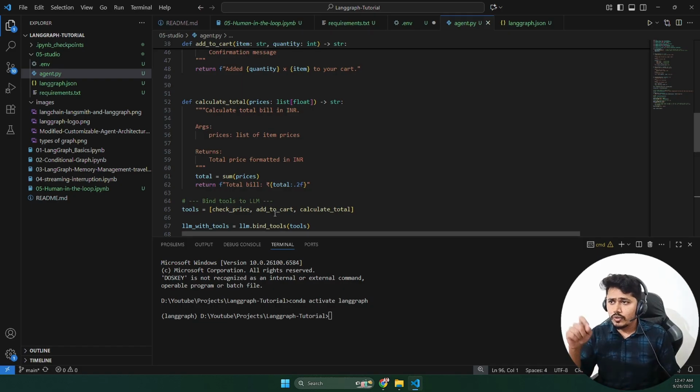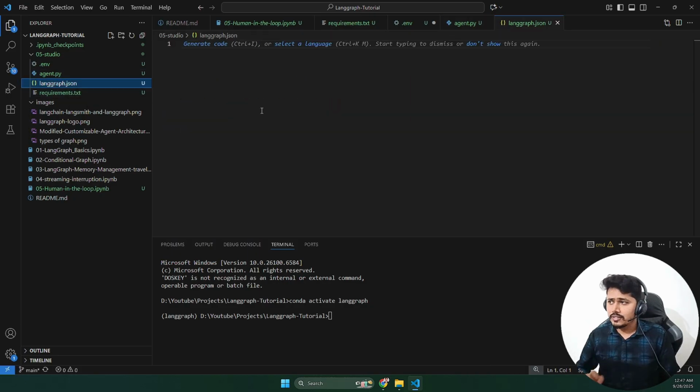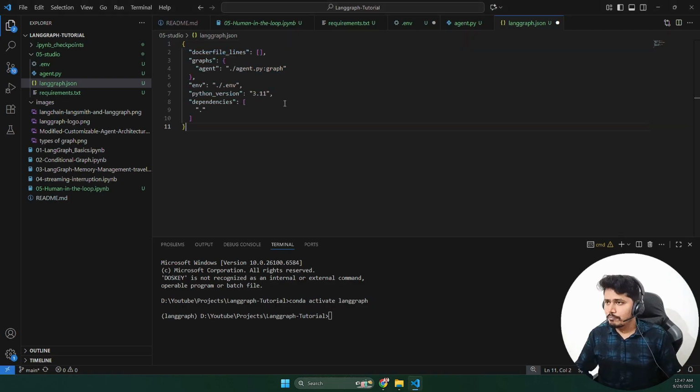Now, in order to run LangGraph Studio, because we are building for LangGraph Studio, you just need to define one particular format in the langgraph.json file. So let me just add that format. Again, it is very simple. You can see we are adding Docker file as empty. We are not going to use any Docker. In the graph section, we have added agent.py, and that is our actual graph.